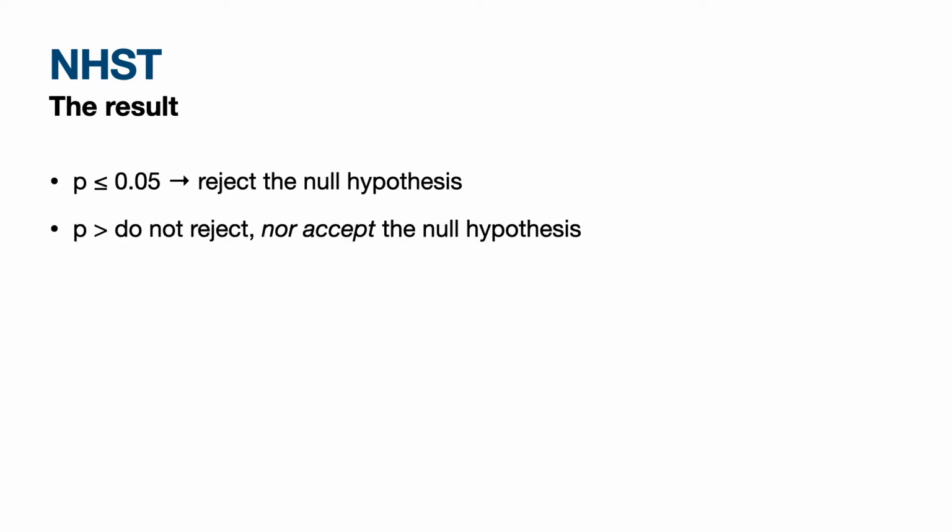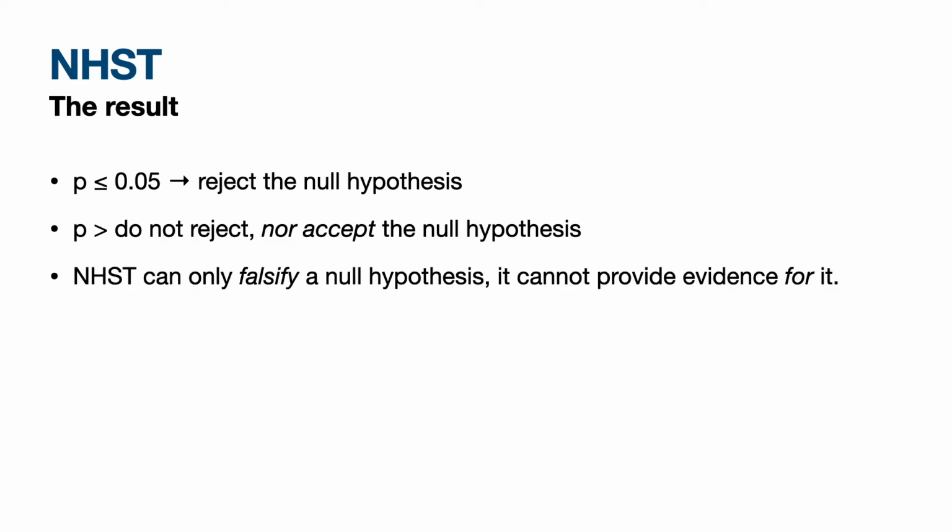If the p-value is less than a predefined significance limit, typically 0.05, then we reject the null hypothesis. The result is said to be statistically significant. If the p-value is higher than the significance limit, then we cannot reject the null hypothesis. However, we cannot accept it either. This procedure can only falsify a null hypothesis. It cannot confirm or prove it under any circumstance. Let's see this work in a concrete example.